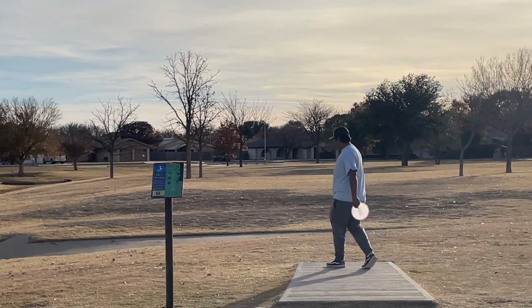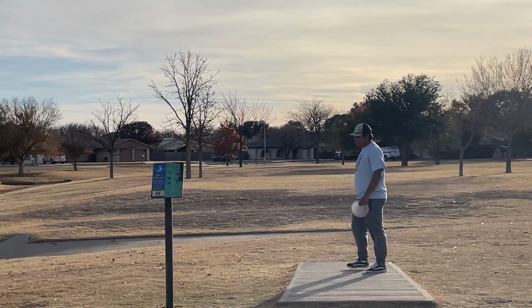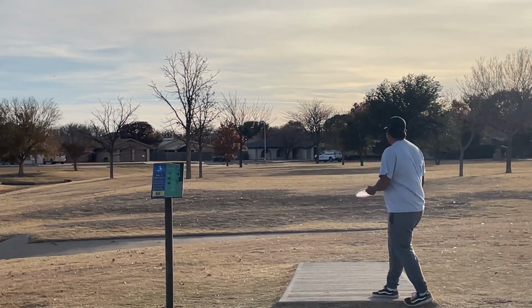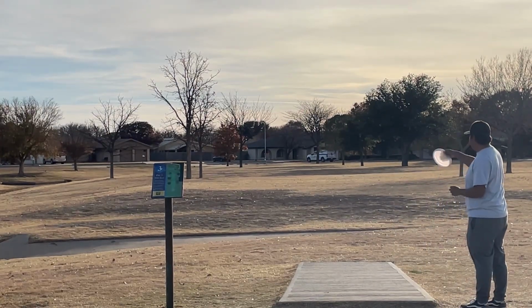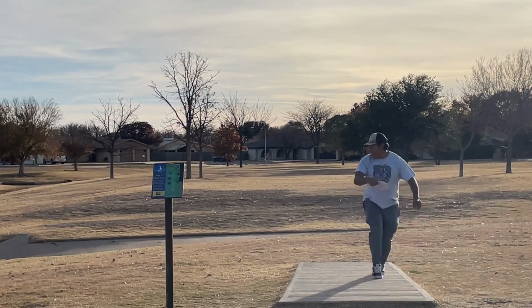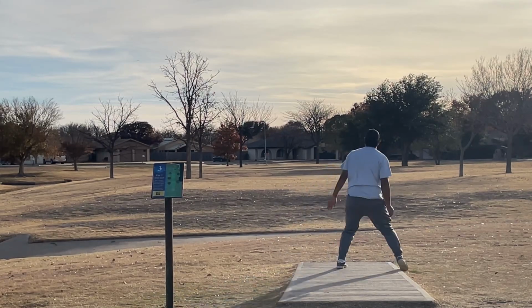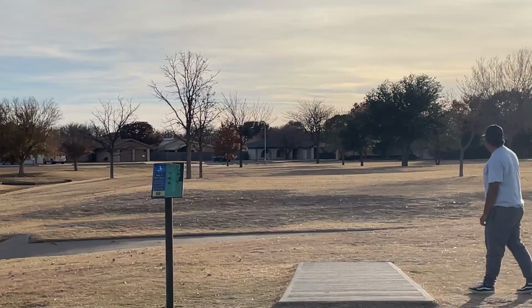I don't know if I should put this on like a little flex line or just like a little Anhyzer line, just let it go over all the way. I think that's our best chance to actually maximize the glide. I think that's what we're gonna do. We're just gonna push it out to the left and just see if it can go down there. That's looking pretty good if it keeps on holding. And I know Bangers. I know Bangers.